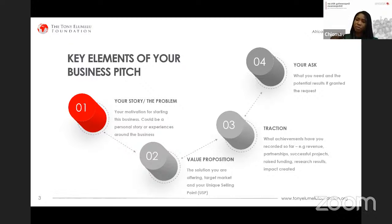So show that your business is profitable, and what you have done exactly in the last 1 year, 2 years, however long you've been in business. And even if it's just an idea that you have, it's not enough to say, oh, I haven't done anything, it's just an idea, I just need money to kick off. No, you still need to show something that can prove that you're ready for business. So it could be you built a website, it could be we've sealed partnerships, it could be the result of the research you've done, or even the work that you've done to show the profit margin. Oh, you've done the research and you know that by the end of so and so year, this is the kind of profits you will generate from so and so users, right? So there has to be something to show that you're serious about the business you're going into, if you just have an idea, right? So that's your traction.